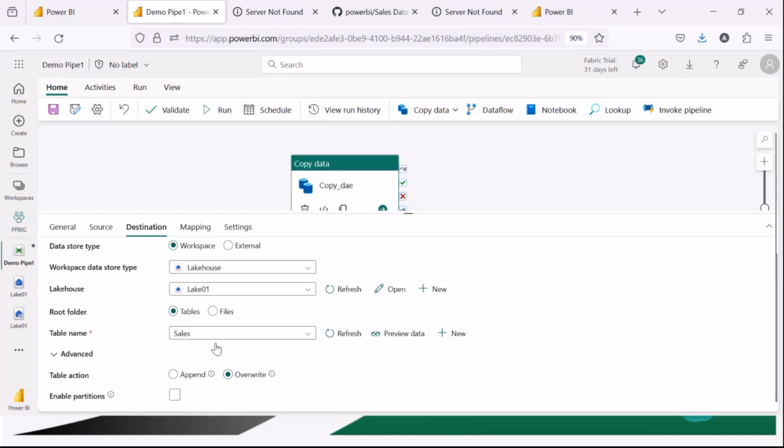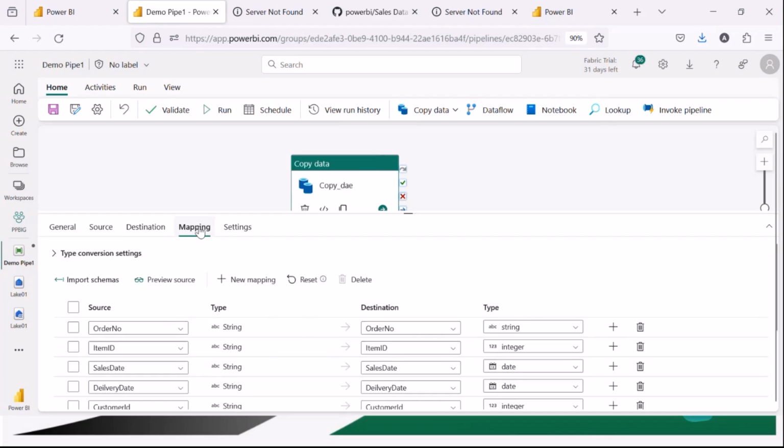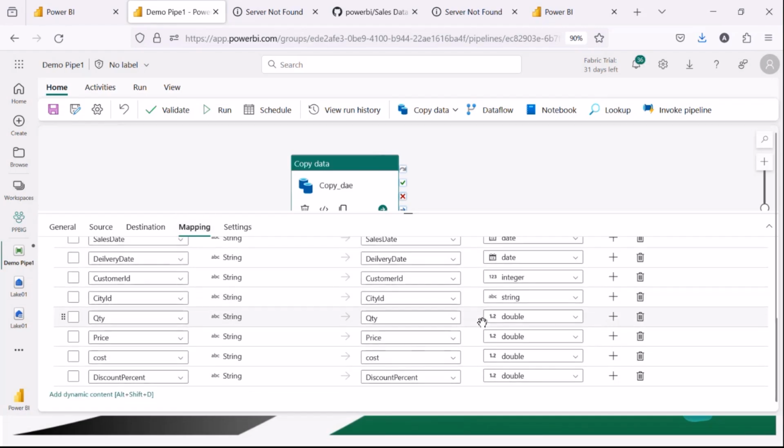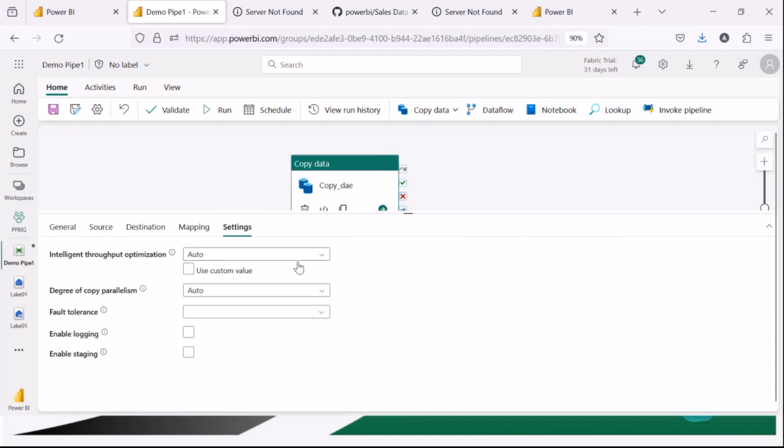And you have a few options where you would be able to give a little bit of advanced detail like expressions and everything, that is also available here. And now this is the place where you can see the correct name. But in the past I faced this a few times, and that's why I always come here and check. Mapping all should be correct. If you missed out something, again, you have the option to come and check it here. And these are a few settings.